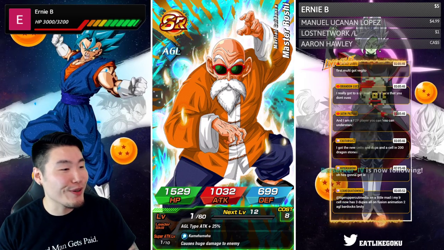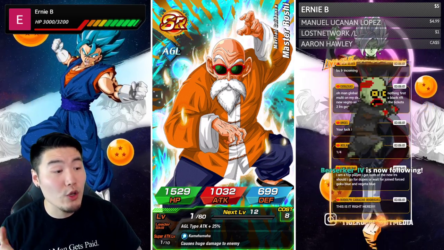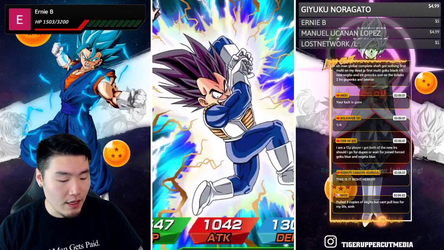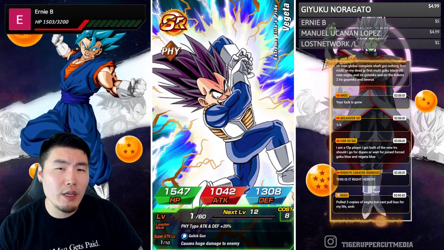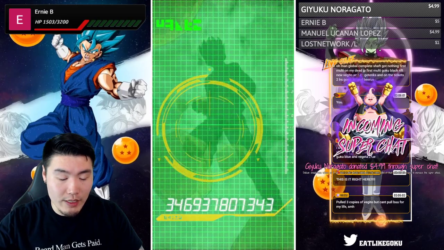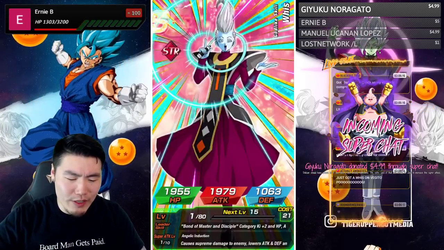Gyuku Noragato with the $5 dono. Dokkan should have it where if you already have a unit rainbowed, the extra card of that unit should be used to increase super attack. What do you mean by increasing super attack? Because if you max out super attack, then you can't really keep increasing it. Unless you mean additional super attack on top of the max super attack.